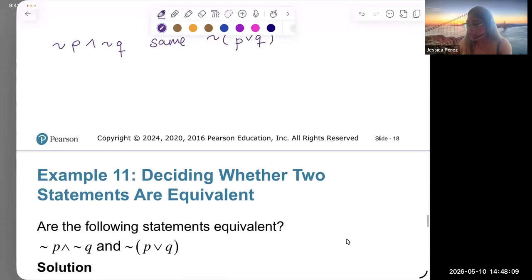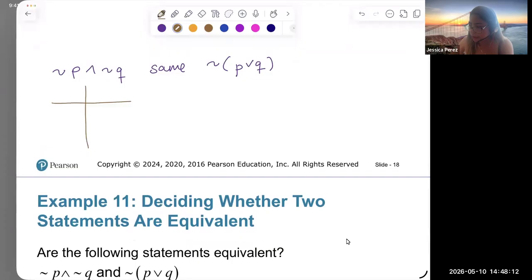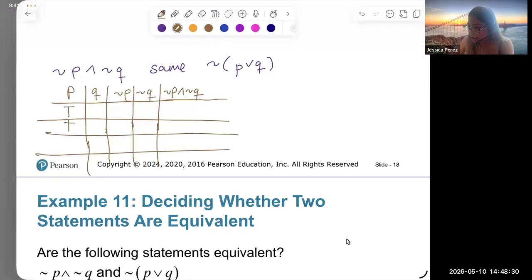So then this is what we have. Now let's start with the truth table first of the following: P, Q, the negation of P, the negation of Q, and then the negation of P and the negation of Q. The first thing we want to do is, of course, we know we have T, T, F, F, and then T, F, T, F, and then the not P is F, F, T, T, and not Q would be F, T, F, T. Now we want the and between F and F. False and false, we get false, false and true is false, true and false is false, and then T and T is T. So F, F, F, T, that would be our value.